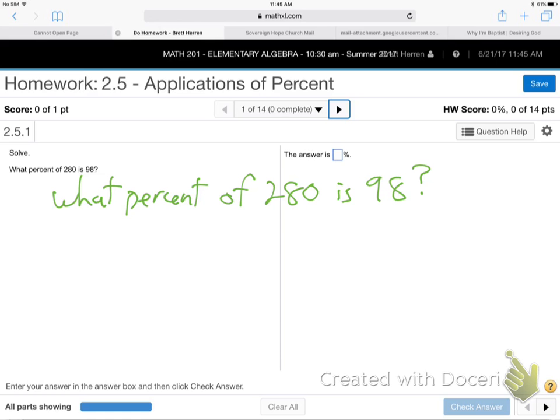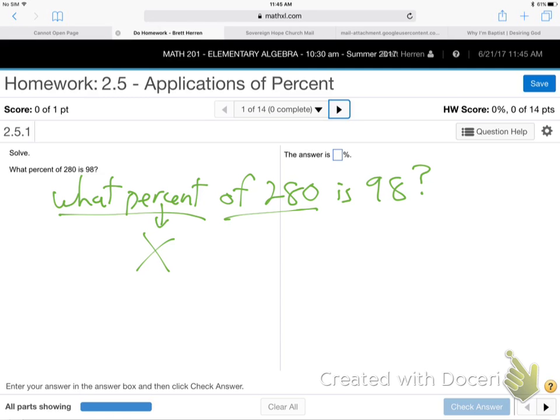But I'm going to show you what I have found is easiest for students, so I'm going to deviate from MathXL here. What percent? I'm just going to directly translate, not use fractions. Whenever they put the what, the unknown thing, that's always your x. So what percent? Just call that x.